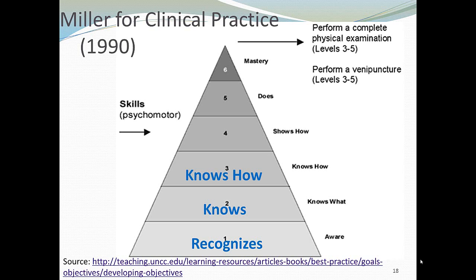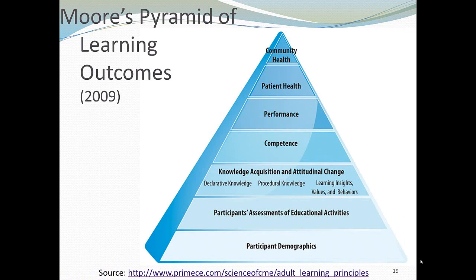So the more levels we have here recognizes, knows how. Those are sort of level 2 for Kirkpatrick, but there are 3 separate levels in healthcare. Shows how and does are sort of a refinement of Kirkpatrick's level 3, so we have more levels. Again, we can measure shows how and does separately, one in the clinic and one in the classroom. And then as people began to use this framework, we evolved.